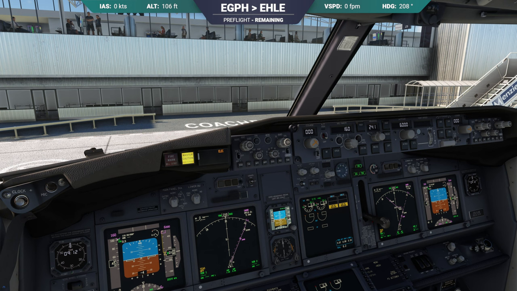Shuttle 9 Whiskey, request taxi. Shuttle 9 Whiskey, taxi holding point Delta 1 for runway 24, via Echo and Alpha. Runway 24 Delta 1 via Echo and Alpha, Shuttle 9 Whiskey.